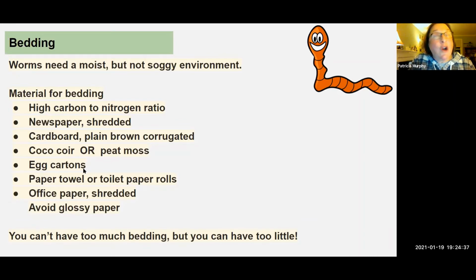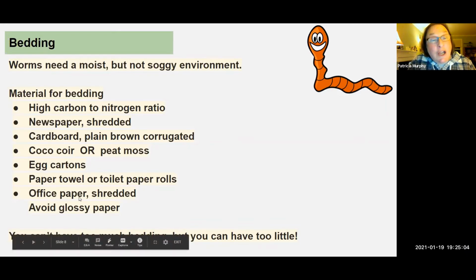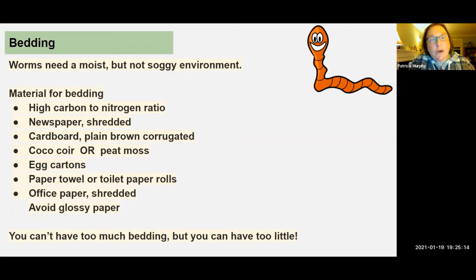Cardboard egg cartons, old paper towel or toilet paper rolls. If I'm in the kitchen and I'm replacing my paper towels, I'll save the roll. I'll just shred it up with my hands and throw it in my vermicomposting tote that I keep for my scraps. You can use office paper shredded. You can use junk mail shredded. I would not do anything with glossy paper and anything that has those plastic envelope windows for the business correspondence you might get. I tend to stick with newspaper, cardboard, and milk cartons, and TP or paper towel rolls as they become available.